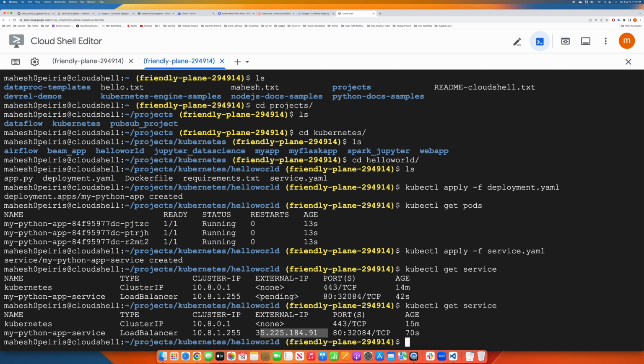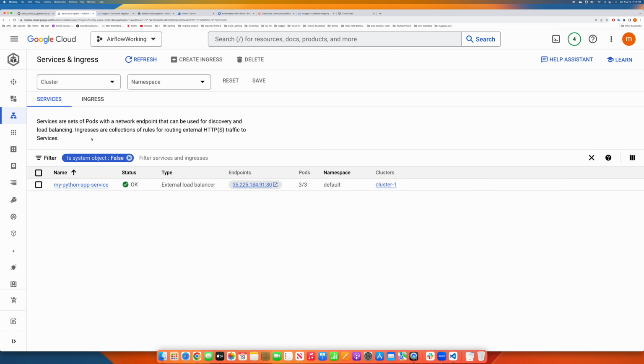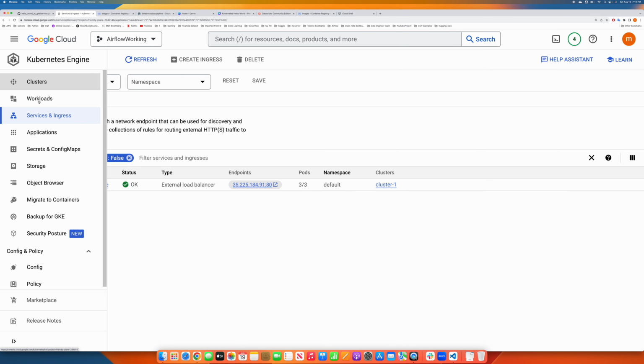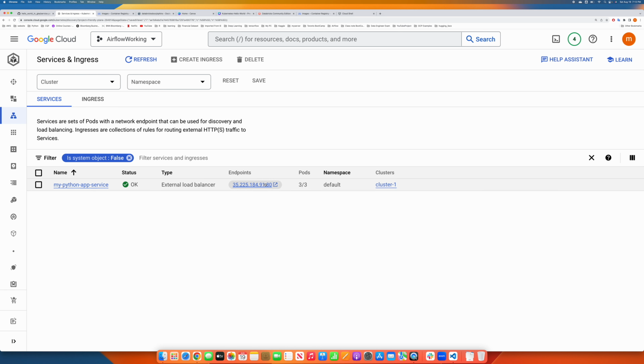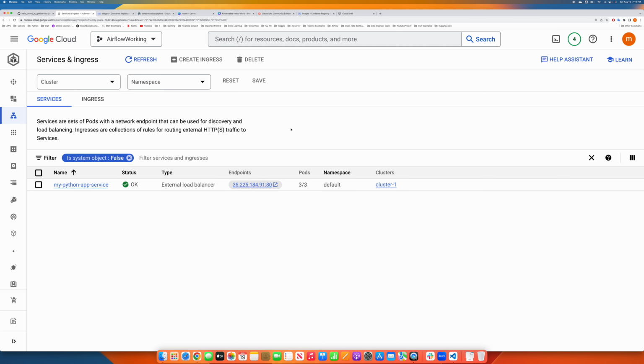You can copy paste this and run it directly from there, or otherwise you can go to the cluster section, services and ingress. Go here, it's the same thing. You can see the public IP address and the port 80. If you click here, it will open the app in a new tab.